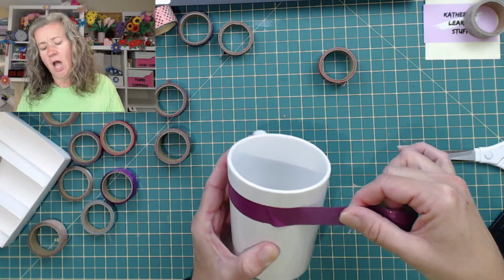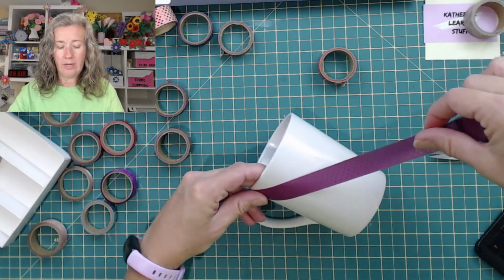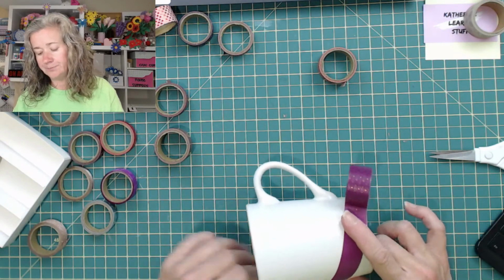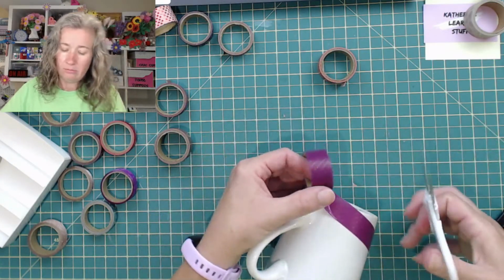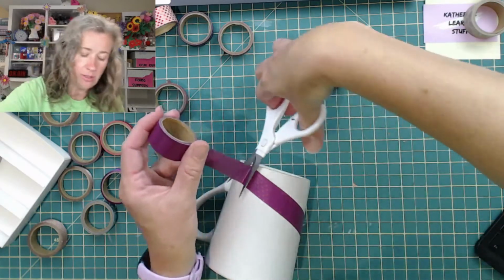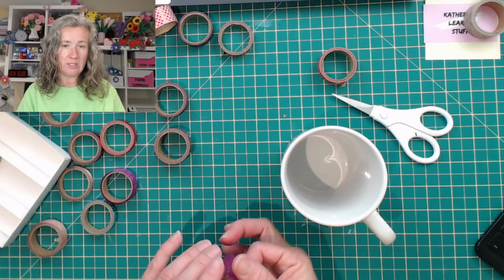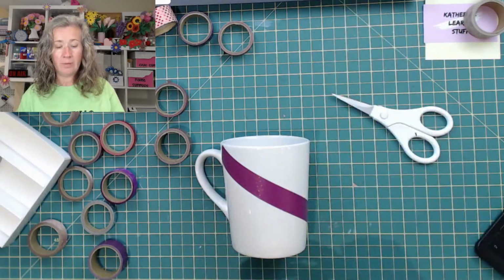I don't think we're gonna, oh, it's not gonna work. Okay, we're gonna do it sideways. We're gonna go on an angle just to mess with the washi tape, because then it can't really go the wrong way. This isn't working. Okay, I'm just going to cut this here. Well, this is good enough. All right. That looks good. So tapered edges, not my idea of a good time, but that's okay. We can make this work.